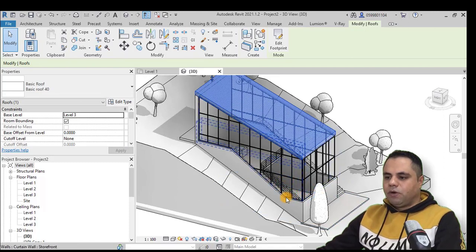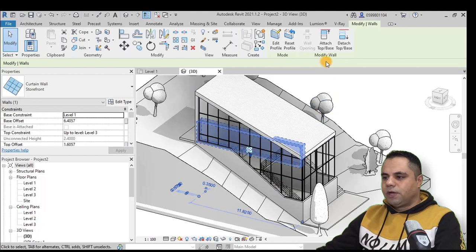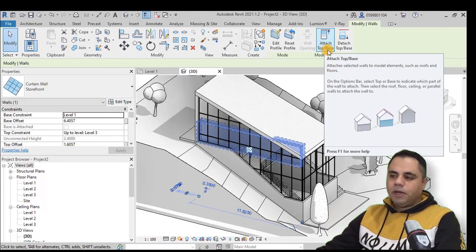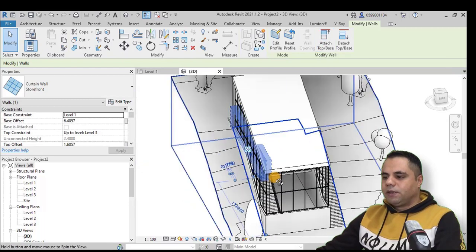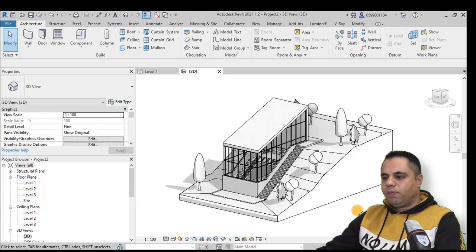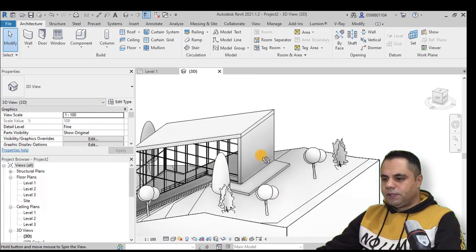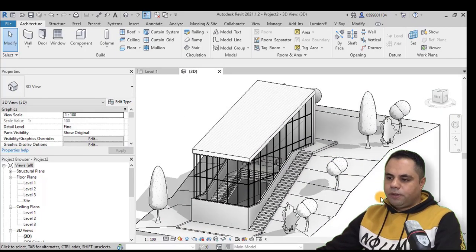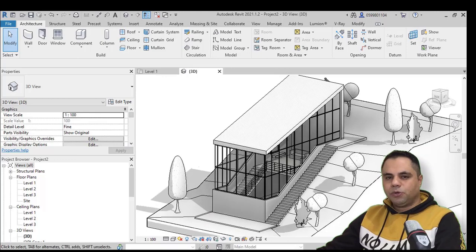because we have also used the feature of walls. If I select these walls, you can see at the top with Modify Wall that we have Attach Top/Base, and this is an extremely interesting feature of walls that can attach any wall to any roof or any shape of roof, regardless of the slope or any feature of the roof. So this is very interesting for dealing with roofs and walls together in Revit. This is the first tip that I wanted to show you.